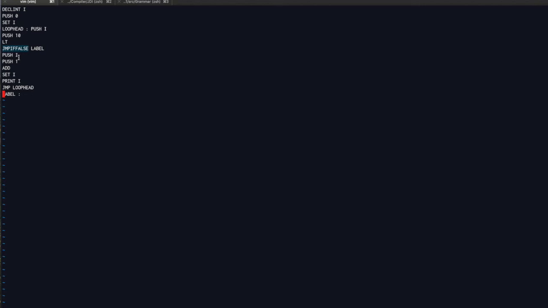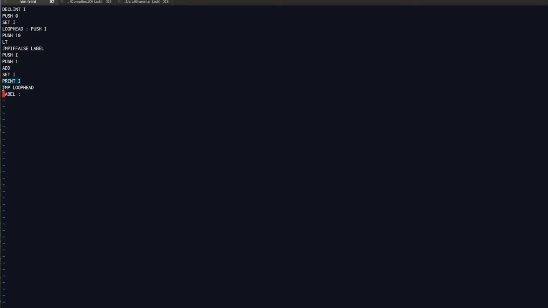So in our case, I was 0, and we were comparing if I was less than 10. So that evaluates to true. So the execution will go inside the while loop. Inside the while loop, we are pushing I and 1 onto the stack, and then we are performing an add operation which pops the top two frames from the stack, and it's setting the value to I. So it's actually incrementing the I value by 1 every time the loop executes, and then it's printing I as well.